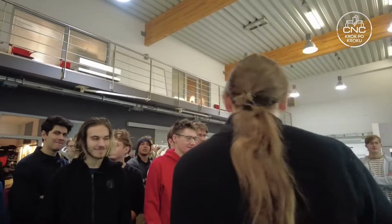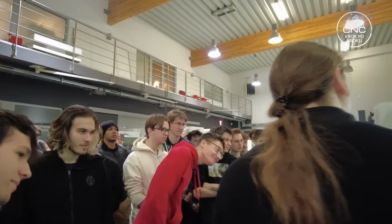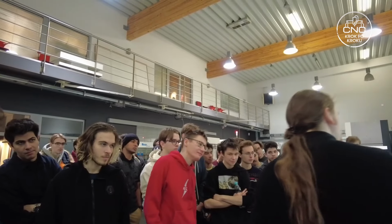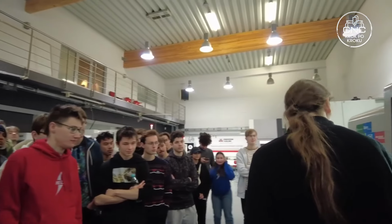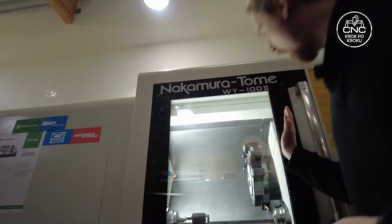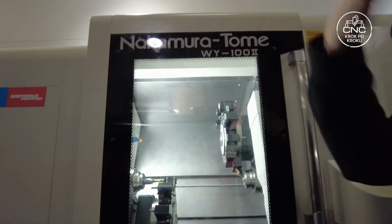You can take a step closer to watch the operation coming, but will you cut the new part or only the part that is already cut? Okay, so only the part that is already cut. So sadly we're left of stock probably. As you can see, on the main turret, on the main spindle, we have a simple cutting operation, now we have simple drilling, but on the other spindle, we have a finishing cut from the other side of the part. So this is the same part, but machined after the cutoff.